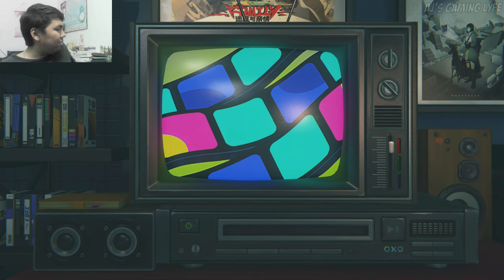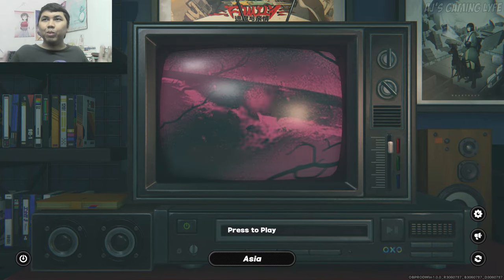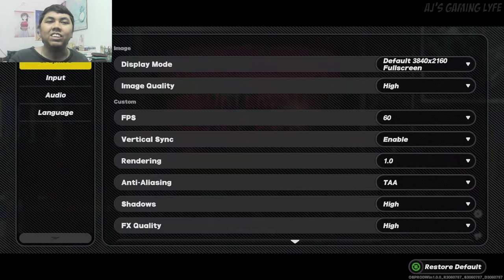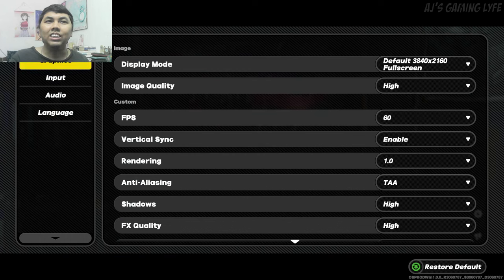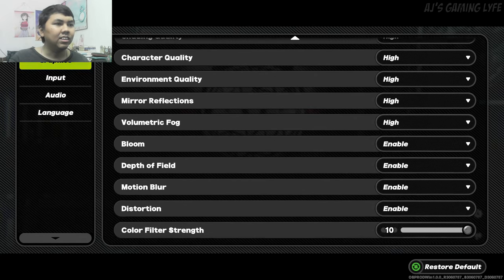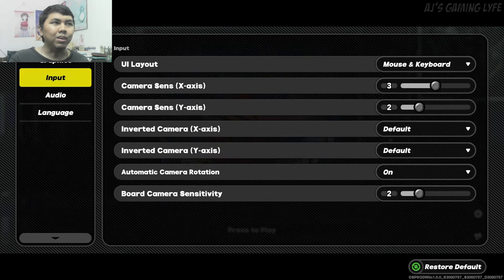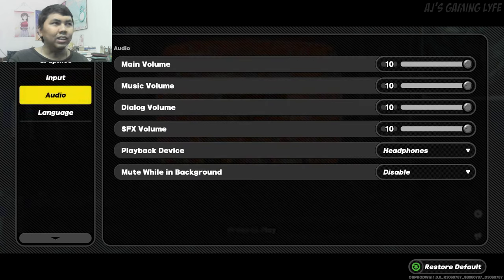But today I'll be using the keyboard and mouse. So I've already logged into my account. But before that, let me check the settings of the game. So default is 4K full screen, image quality high, FPS 60. I'll just set everything to their default settings for now. Input, mouse and keyboard, audio is main volume. Oh boy, that's kind of loud. Let me lower this to 5 because I don't want the in-game music to be ridiculously loud.